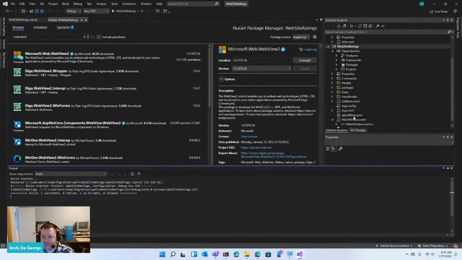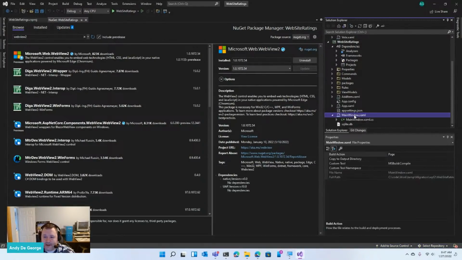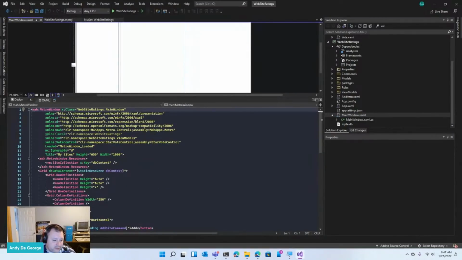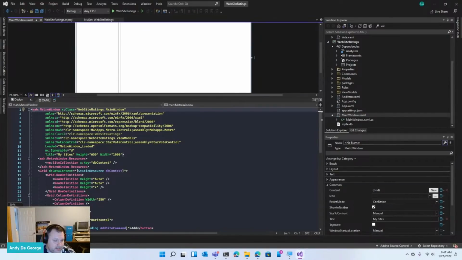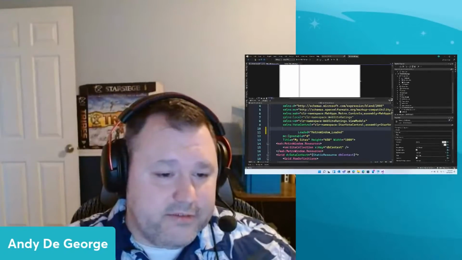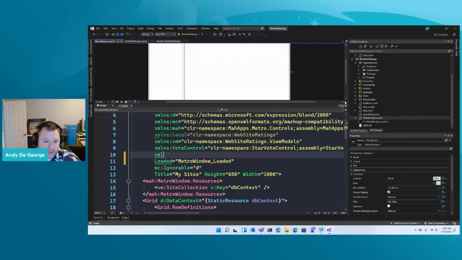We'll do a compile just to make sure that any XAML stuff is picked up, so that when we go edit our main window, the namespace is picked up. In our main window, I'm going to update the text a little bit bigger, and let's add our namespace for this control. So add wv2 equals, and then, oh, did I spell that? I reversed those two. I did it again. There we go. Okay, so now we'll just type in WebView2 and it'll end up finding it.